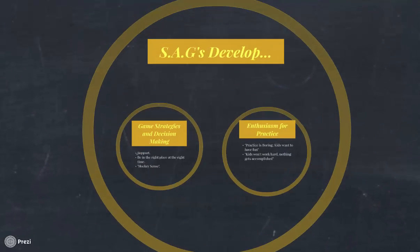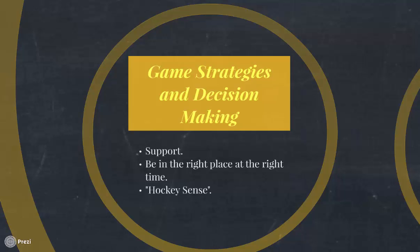Small area games develop a number of things, but one of them is definitely game strategies and decision making. It works on the skill of support, and support is hard to teach sometimes. There are drills where players come over to one side of the ice to support a player with the puck, and that's a great way to introduce it. But again, that's a drill with a predetermined outcome. The player has to go there because the coach said to go from point A to point B to get that puck. In small area games, you actually have to make the decision to provide the support. You have to be in the right place at the right time to help support the puck.